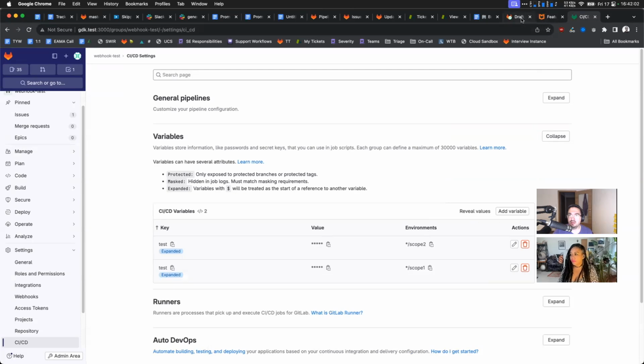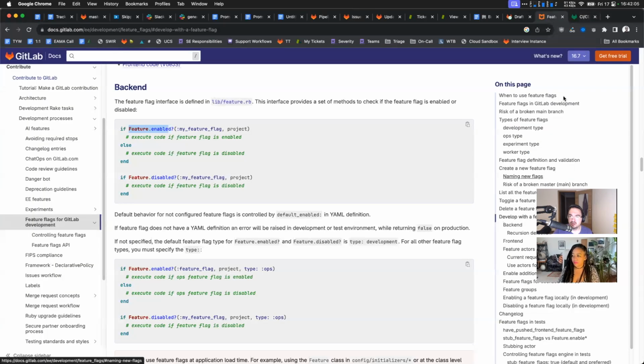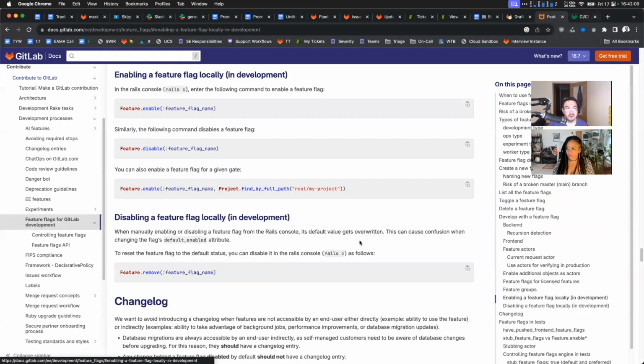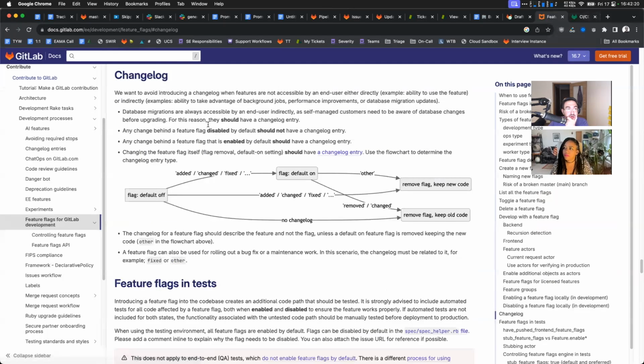So what's like the next step? Develop. Oh, wow, even tells you everything here. That's amazing. Okay. Change log.